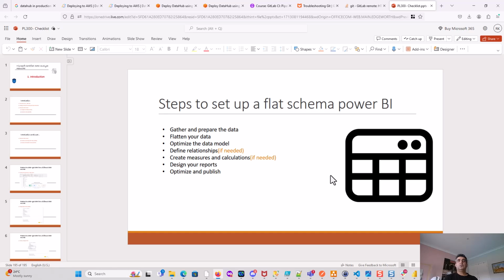So we build our report as a rapid prototype, and that's one of the places or use cases where you want to use a flat schema. So I hope you find this video useful. In this video, we've spoken about the flat schema, how to create a flat schema, what are the steps that if you wanted to leverage or piggyback off it. And we discussed a use case where it's mostly you're talking about a proof of concept, and somebody else has written a SQL for you, and you just want to do a quick and dirty visualization before you actually set up a follow-up project.